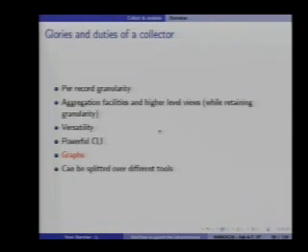Versatility, meaning that some tools are very dedicated to a given task. Some tool will be dedicated for DOS detection. Some other will be dedicated for performance monitoring, or a lot of different uses like that.